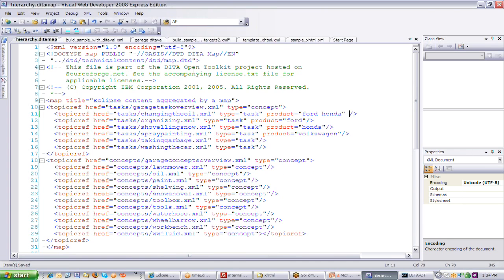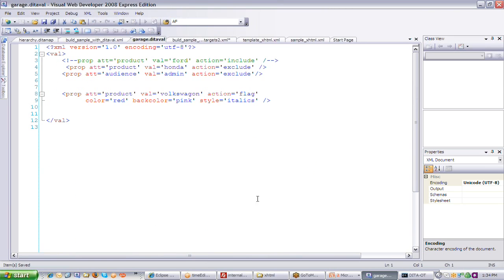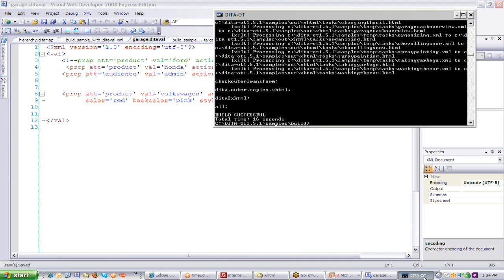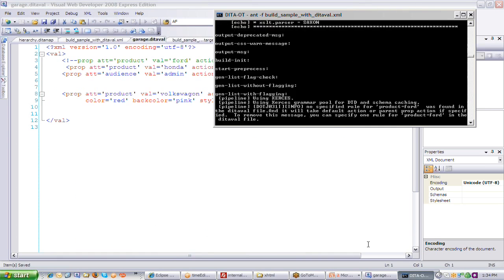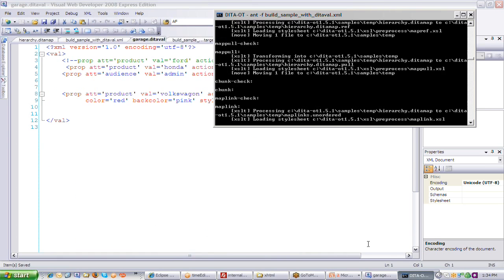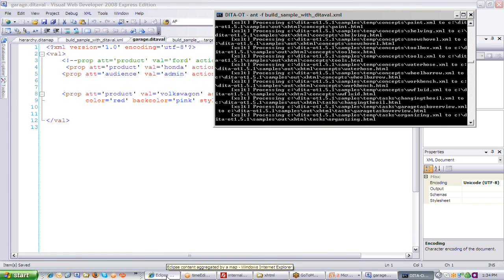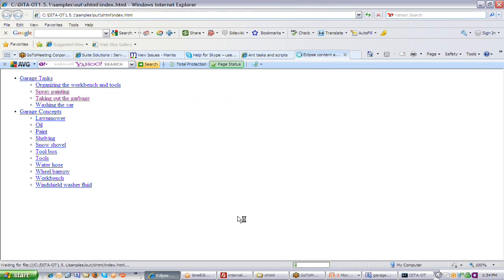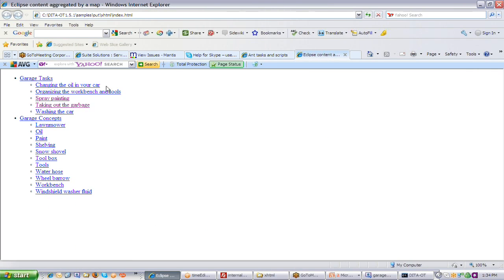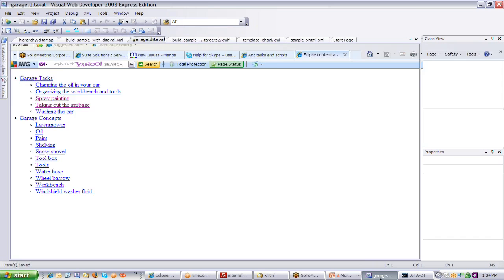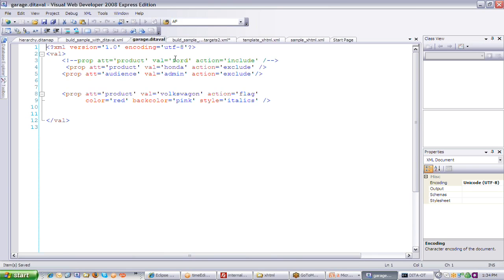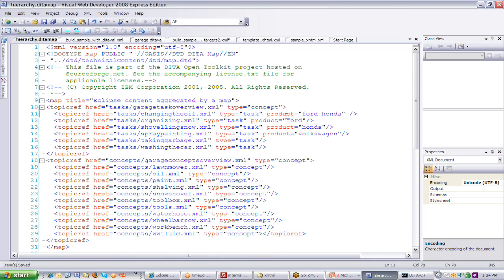All I told it to do until now was to get rid of Hondas. There's no audience. So when I rerun it, the up arrow, by the way, types in the last ant command, and I refresh my screen here. So changing the oil has now suddenly appeared. Even though I told it to exclude Honda, because changing the oil is both for Honda and for Ford, it showed up because maybe I'm printing a document for Ford now.